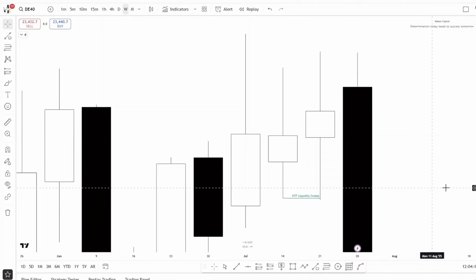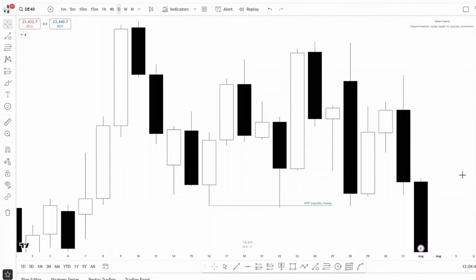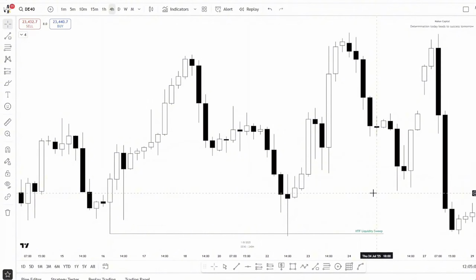So what I'm going to do is show you basically how I identify setups using my model, what makes me press the button, and what exactly I'm looking for. On the chart here, we have the German 40, the DAX, and we're looking at the weekly time frame. I start by looking at the weekly or the daily, depending on where the sweep happened. In this situation, the current weekly candle swept the previous low. From here I mark it up, then I drop down to the daily and look at how this sweep happened and what the reaction was after the sweep. You can see we swept the low here and there was a nice rejection. From here I drop down to the 4 hour, and this is where my setup happens, and where my execution happens as well, on the 4 hour time frame.